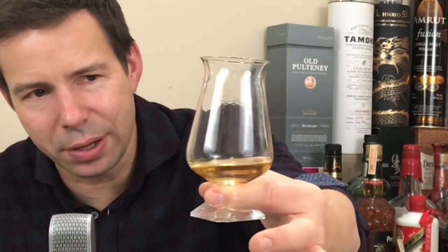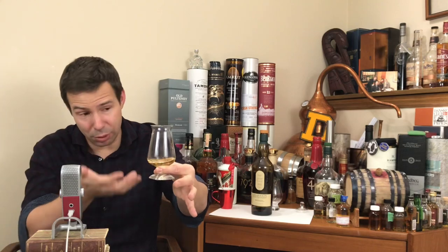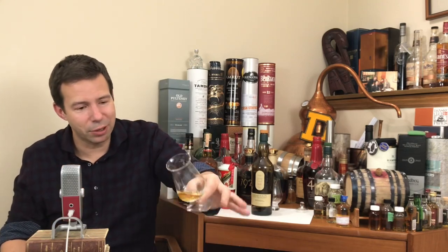The legs. Let's wait and see what happens with the legs. Very slow to start, and then trickles down ever so slowly. And I wonder, given this light hue, is this perhaps an ex-bourbon matured Lagavulin? Oh yeah, look at that collection of legs right there. Very striated. Beautiful. And it looks elegant even in this beautiful Tua whiskey glass. Very nice.